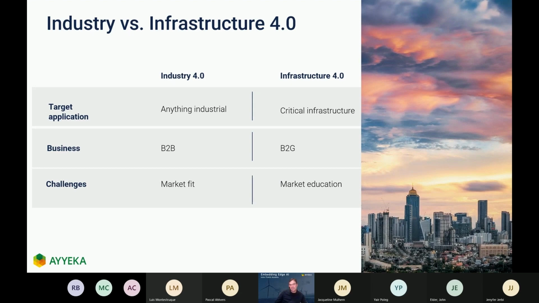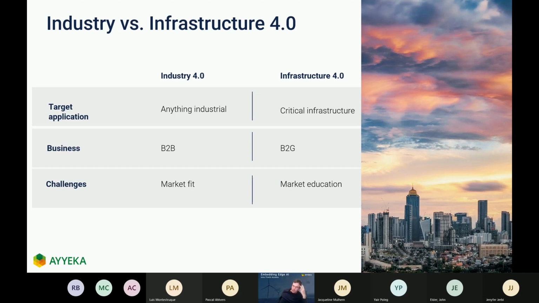And last but not least, the challenge is not to demonstrate the market fit, but to educate the market. Literally explaining or presenting the vision in which digital solutions will help infrastructure move forward. It's much different than explaining to a factory automation or plant automation manager that your solution can do automation better, because in the plant they already know automation, they just need to do it better.